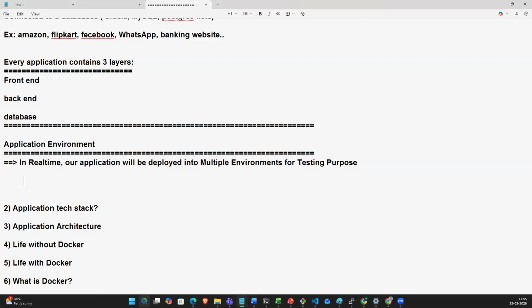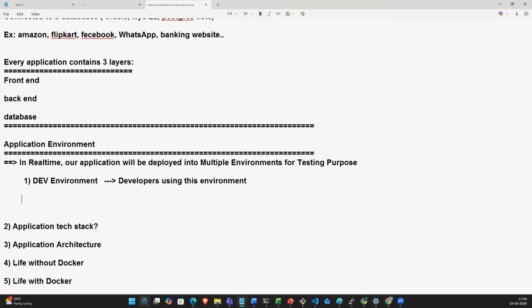So one is the dev environment. Who will use this dev environment? Developers use this environment.